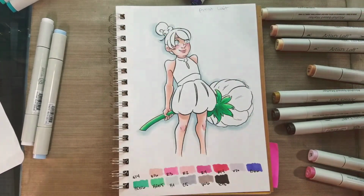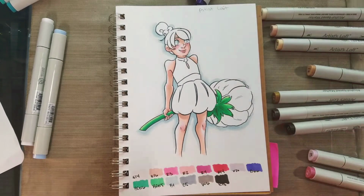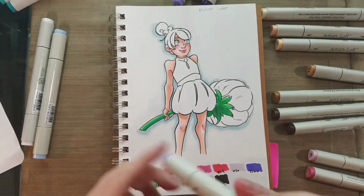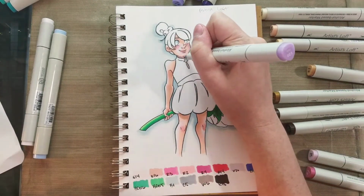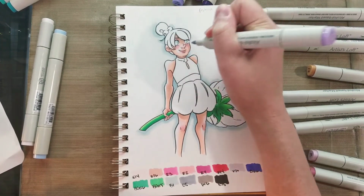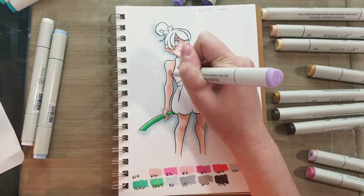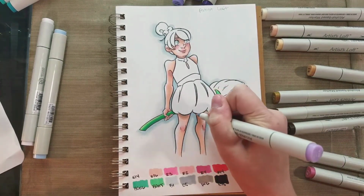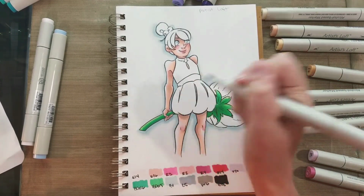So we're gonna go in next. Let's go in with V5. It might be, no, I'm gonna check it out. We're gonna do V20, which is much lighter, and it might push the color back, we'll see. So I'm doing this as just kind of a shadow color. I'm not gonna do it everywhere. It just kind of neutralizes some colors. Gives us kind of a cast shadow effect.